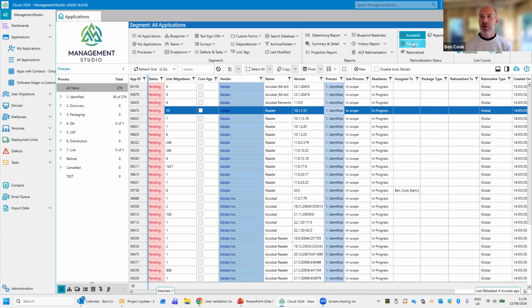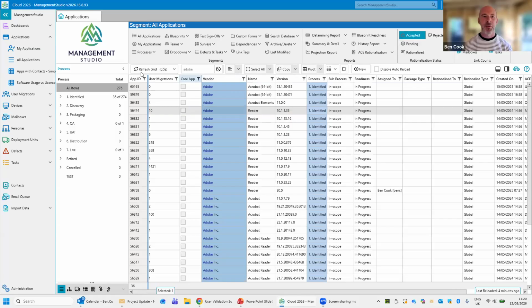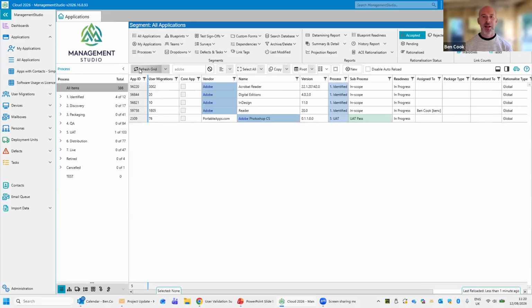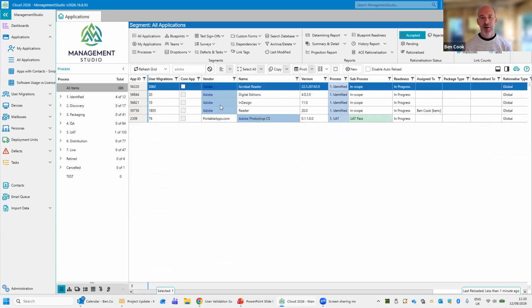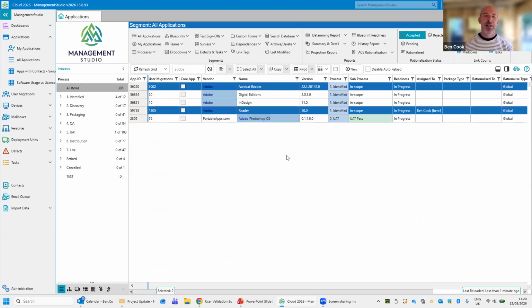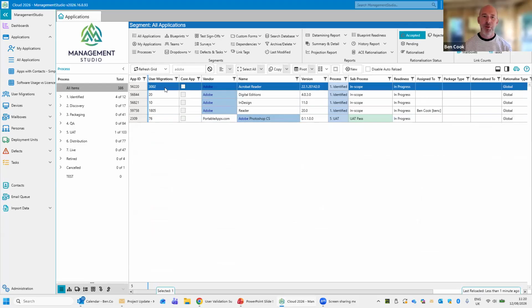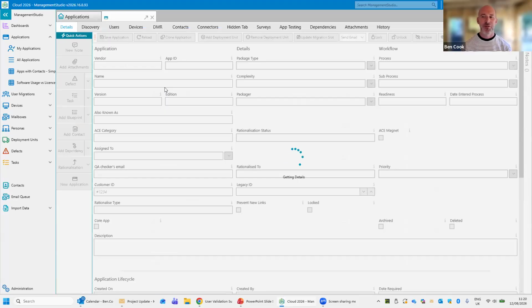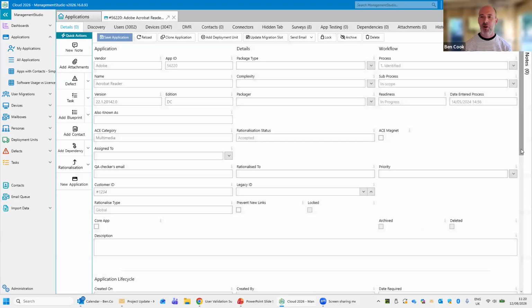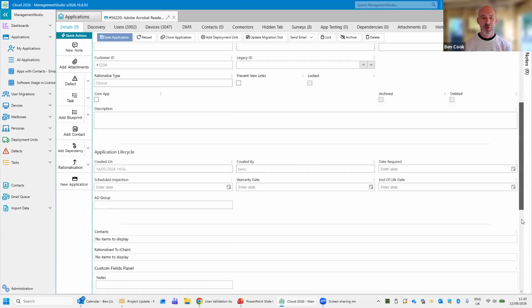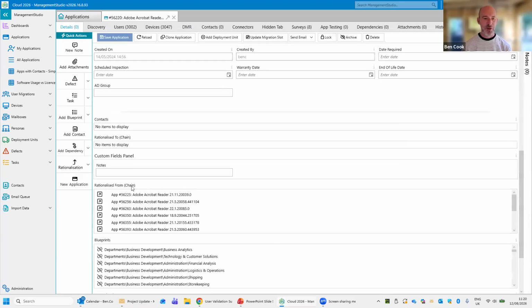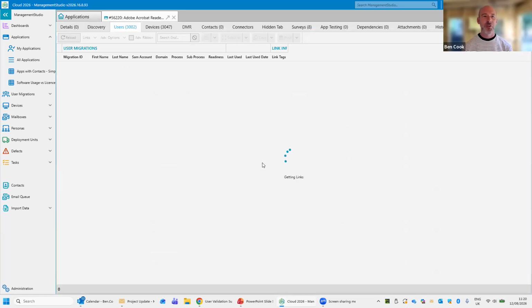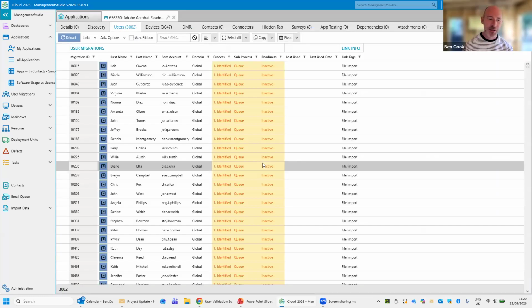And what I can do is I can now come back into my accepted apps. And now what I'll see is I've got my 2 readers here, and they have lots and lots of people linked to them because of that rationalization process. So I've opened up that application here. You'll see all of the apps that I've rationalized them from are here, and then all of those users who use those apps collectively are now listed in this panel here.